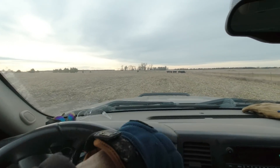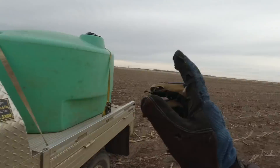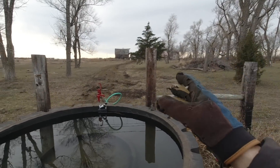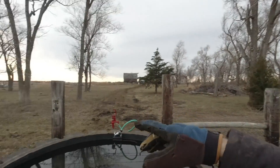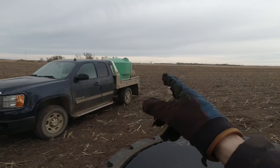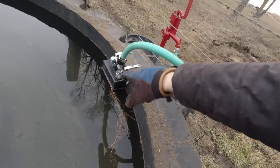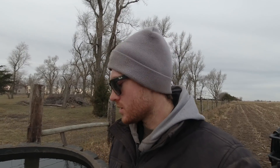We'll check on the cow water over here. You all know we've been hauling water every day to the cows. Dad was talking to our neighbor right next to where our cows are at, and she mentioned she's been wanting a hydrant out closer to her tree to water her horse and some plants. That helped us out because now we've got access to water and don't have to haul a water tank out a couple times a day. We got that put together yesterday — got a freeze miser on there so we don't have to worry about it freezing. Dad's paying for them to put the water line in, and she gives us access to her water. It's a win-win.